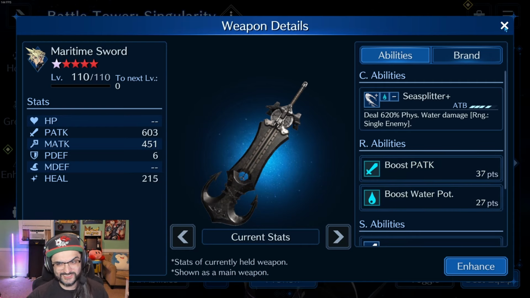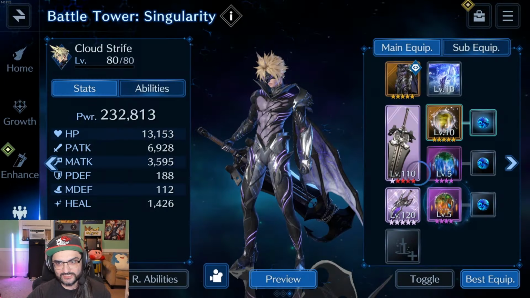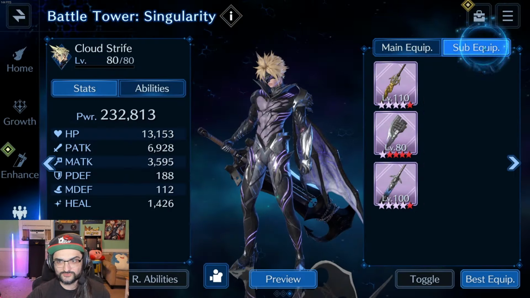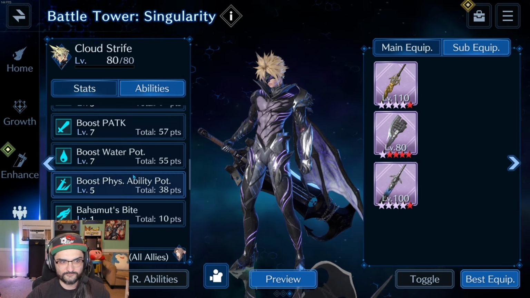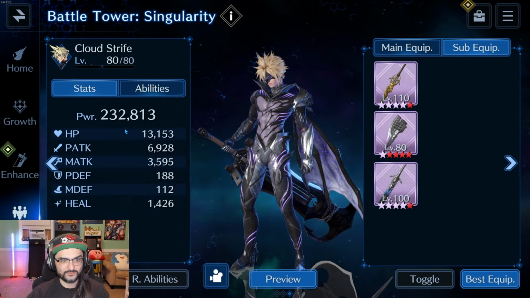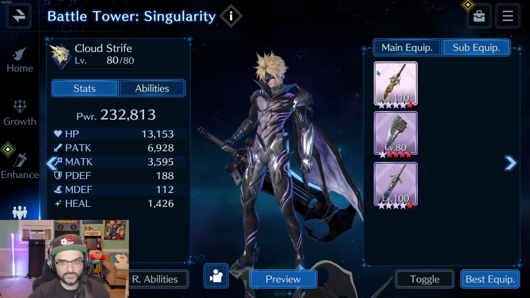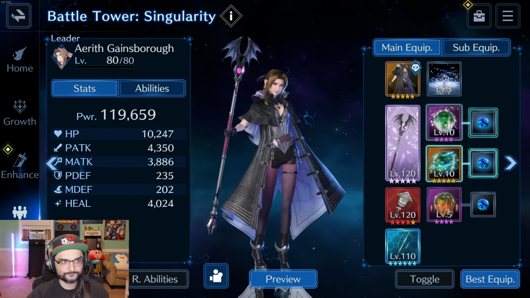Maritime Sword, just OB6, nothing crazy. And then as well, Breaches and Debraves, very, very nice to have in these fights. And then just weapons that are going to improve his physical attack, water potency, and physical ability potency. See these stats, nothing crazy as well. Good amount of HP to help him survive hits because his defense is not as high as the other two characters. So that pretty much covers it.